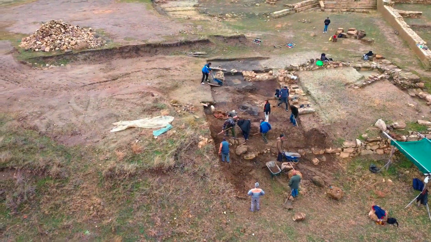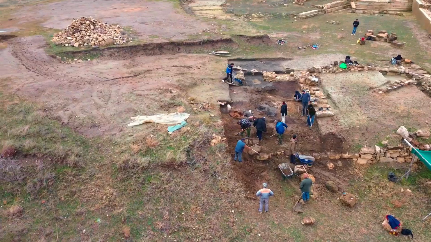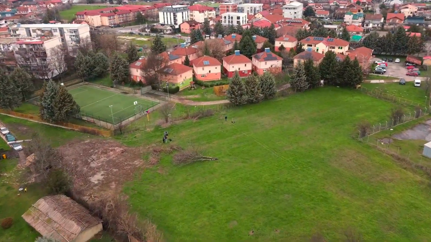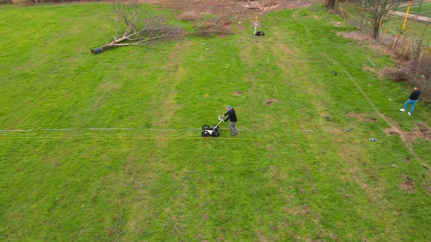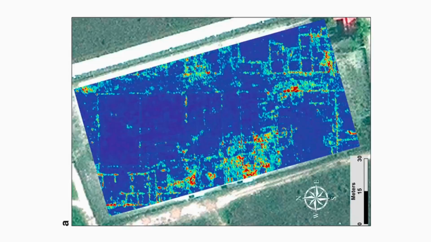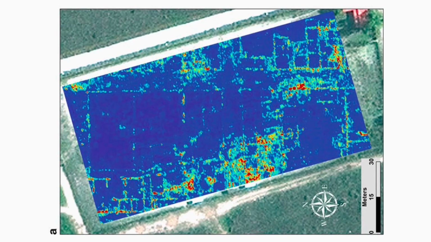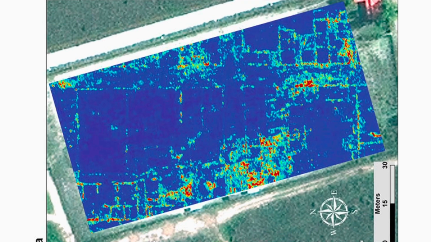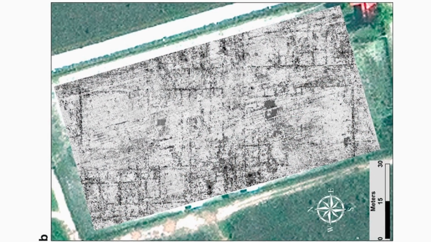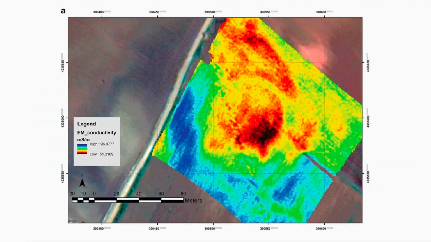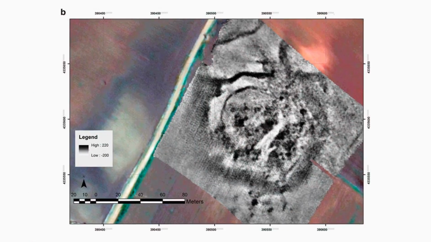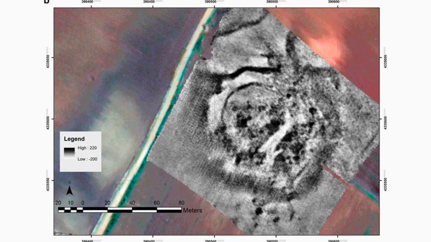Beneath the surface lies a hidden story, one shaped by time, geology, and human activity. Through advanced geophysical survey methods such as ground-penetrating radar, or GPR, and magnetometry, we are able to see what the eye cannot. These non-invasive technologies allow us to detect buried structures, map subsurface features, and identify anomalies without disturbing the ground. Fast, precise, and reliable. Geophysical surveys provide critical insights for archaeology, engineering, environmental studies, and construction planning.